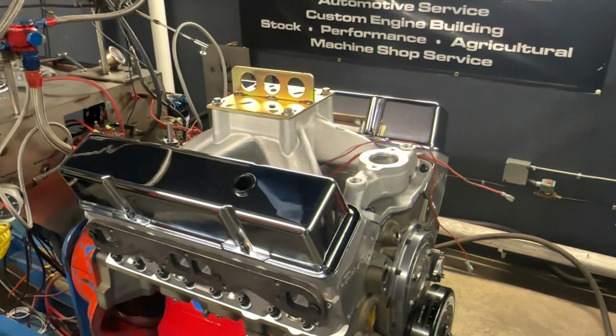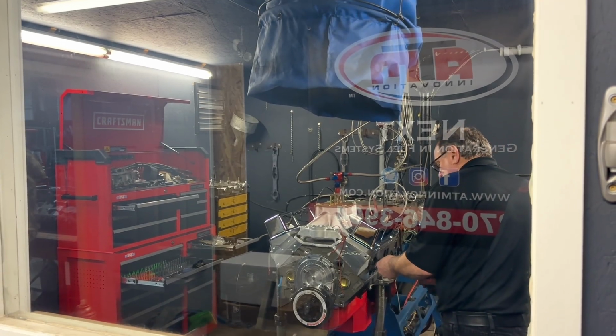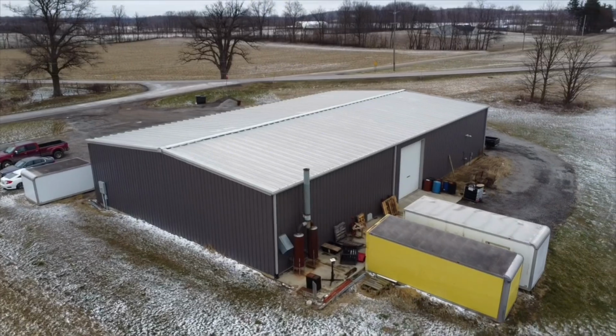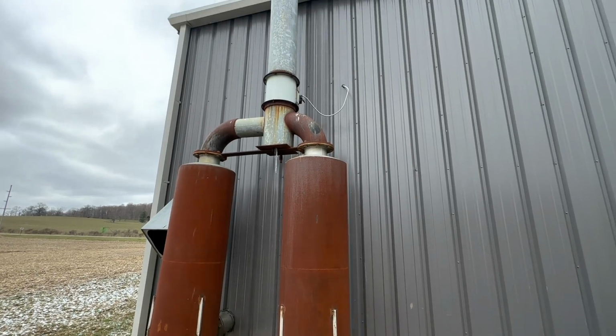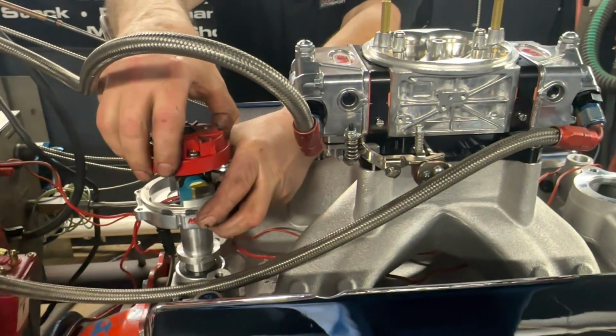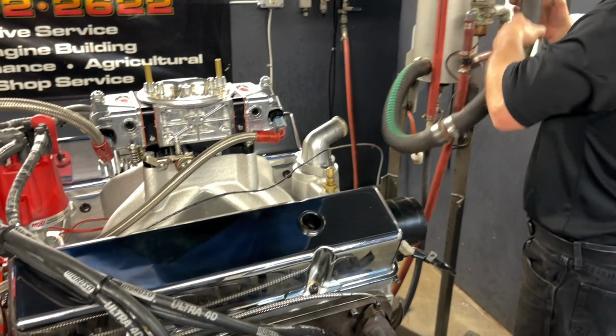Once that was taken care of, Bob starts working on bolting the headers up to the engine, as well as connecting all the exhaust gas temperature probes so that we can record and monitor the exhaust gas temperature of each cylinder once we start the engine on the dyno. We're going to fire it up with Bob's 1050 ATM gas carburetor, and then we'll switch it over to E85 once we get a few heat cycles on the engine.